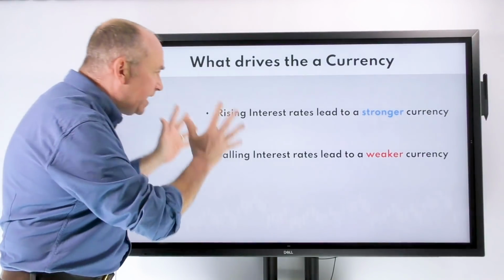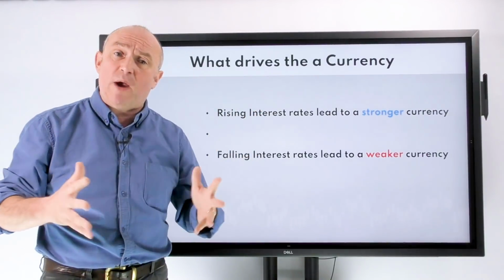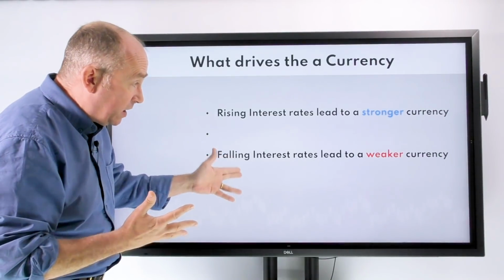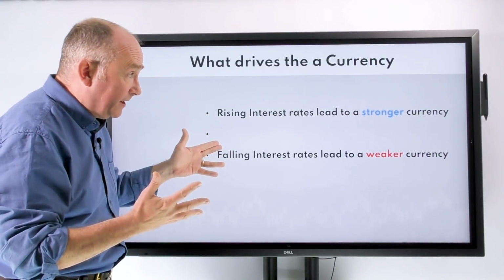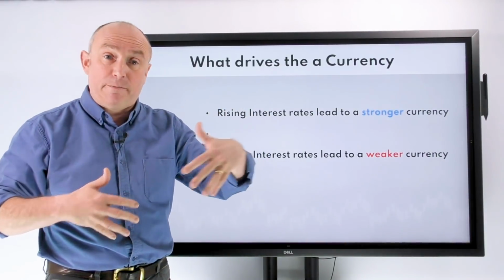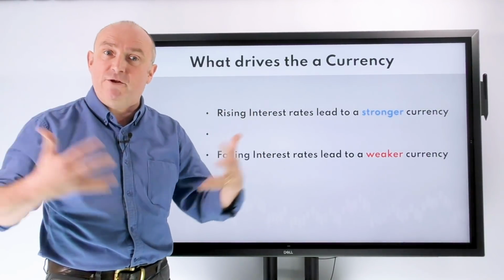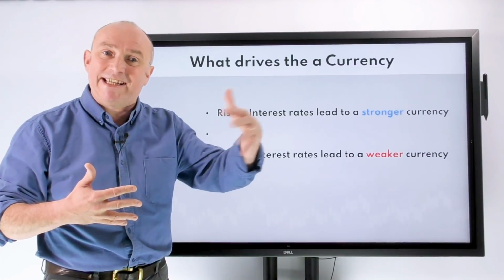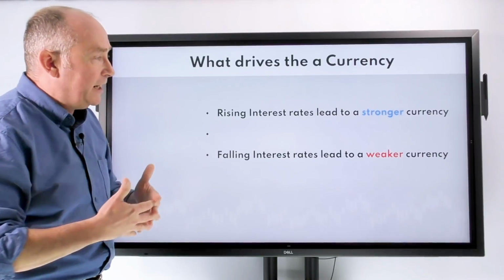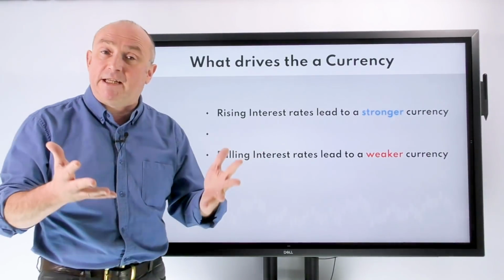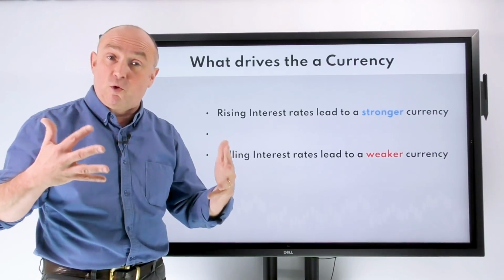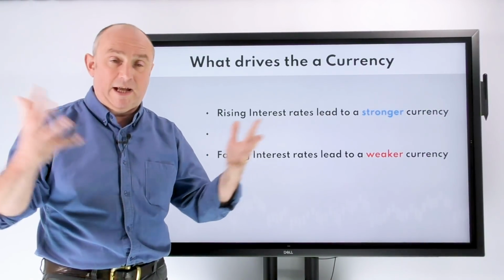So why do interest rates really affect the currency? A rising interest rate tends to lead to a stronger currency, and conversely, a falling interest rate would tend to lead to a weaker currency. Clearly, if you want to invest in a higher interest rate environment in a particular country, then you need to buy that currency in order to invest in that country, in that bond or in that interest rate market. So if you buy a particular currency because you want to invest in that higher yield environment, then of course that currency goes up in value. Well, that's the theory anyway.